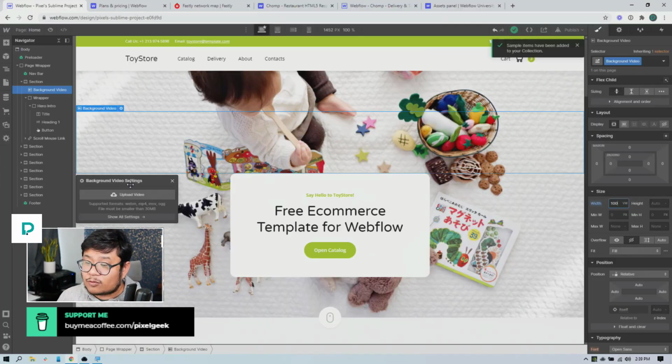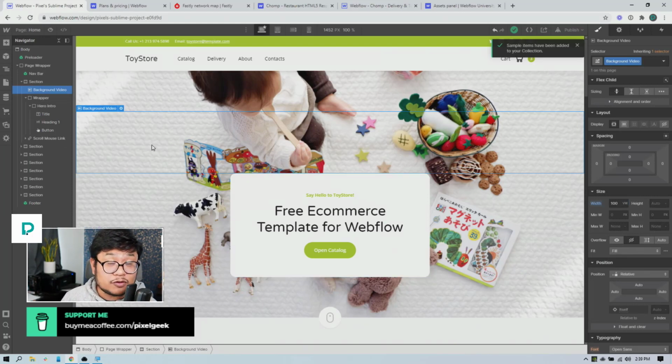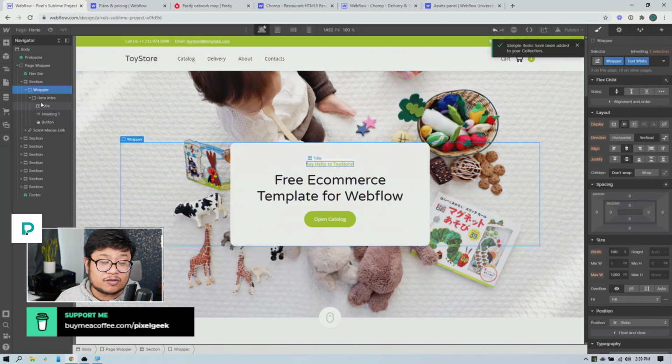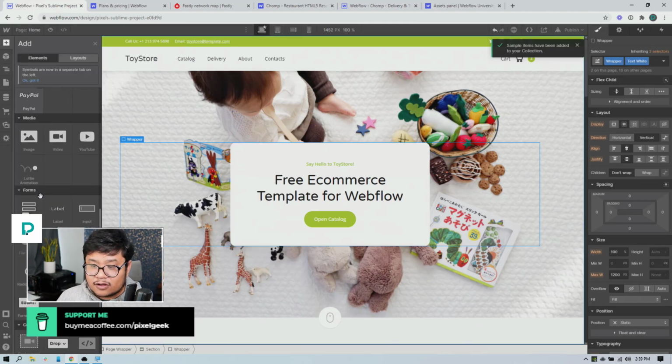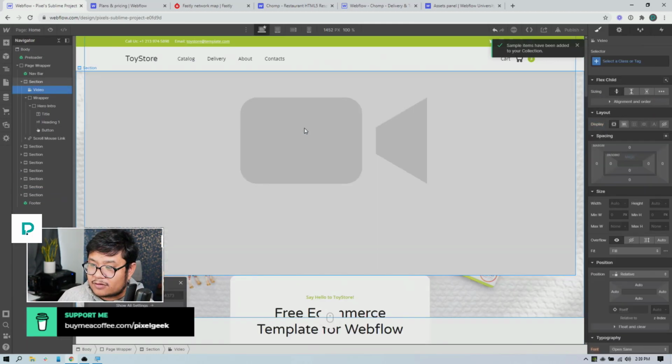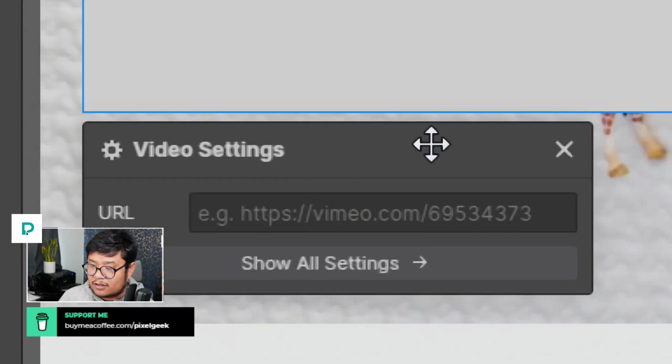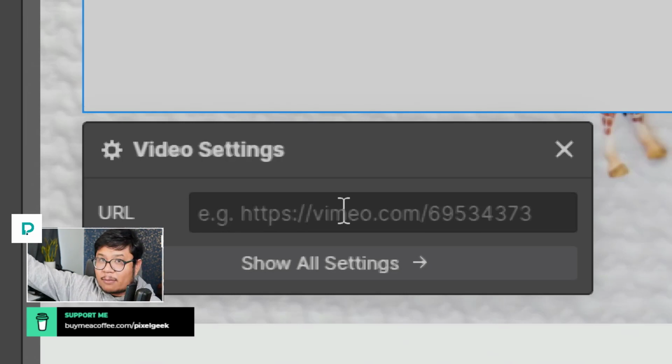If you do need to upload a video where people can scrub through and also listen to, that's when you would need to upload a video to YouTube, Vimeo, or another third-party video hosting platform, and then drag in a video element and paste in the link to it. And then Webflow will add the embed code for you. Okay, so that video is actually hosted somewhere else. You can't host videos inside of Webflow. If you're thinking about an audio player, like a .wav file or .mp3, you cannot host that inside of Webflow. You need to host it somewhere else, like Dropbox or SoundCloud, and then embed that using code inside of Webflow.